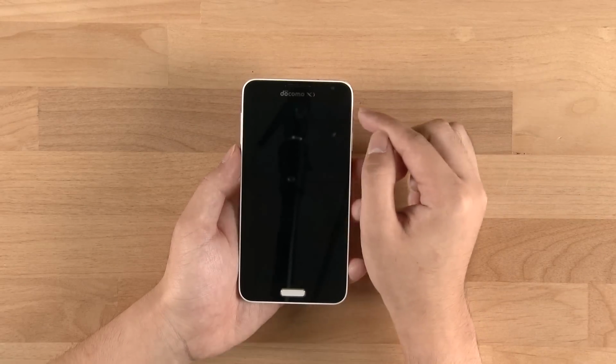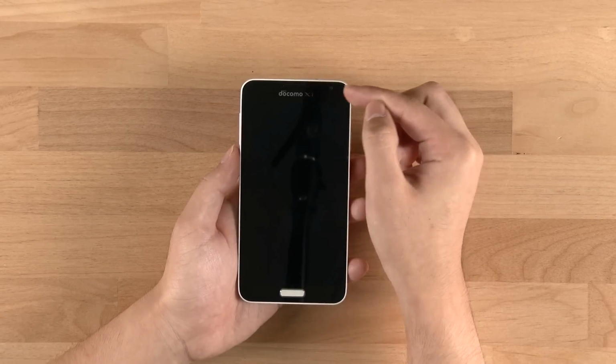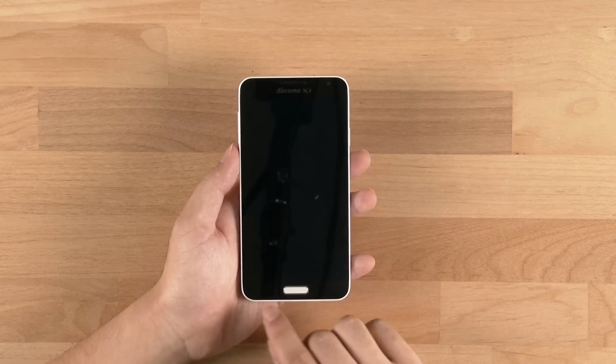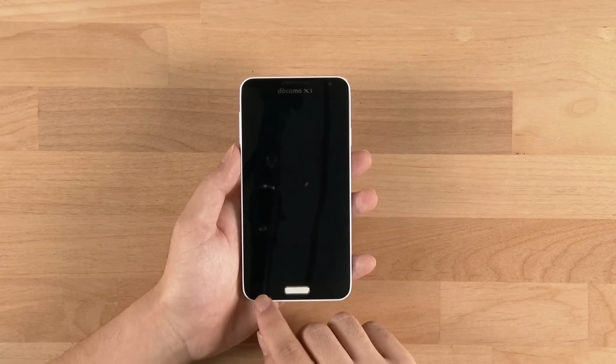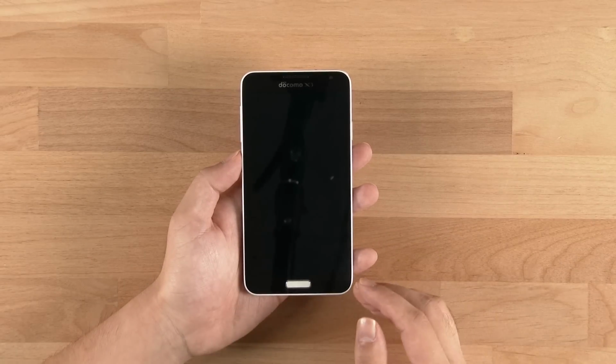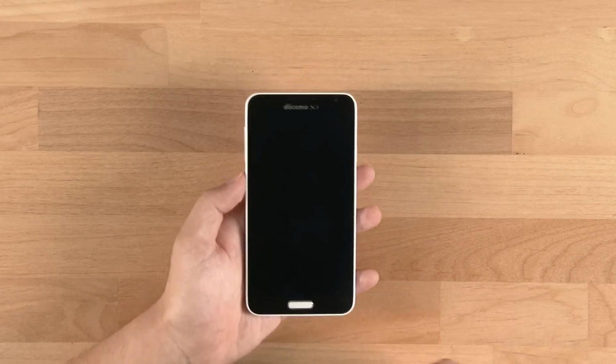It's got a receiver on the top, the Docomo logo, and front-facing camera, 5 inches of full HD AMOLED display, menu, home, and back key. No multitasking key, no fingerprint sensor, no fancy thingies. This was launched back a year ago, so don't expect that out of this.